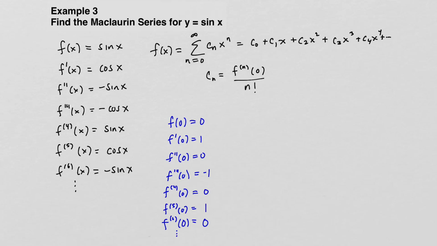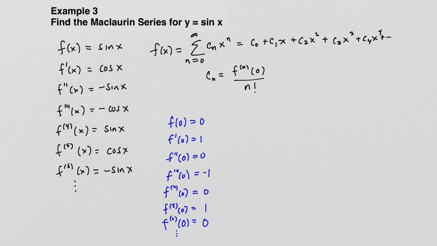And so here are all of these functions evaluated at 0. Notice that sine of 0 is always 0, so the function, the 2nd derivative, 4th derivative, and 6th derivative are all equal to 0 at 0. And then the odd derivatives are all cosine or negative cosine. And cosine of 0 is equal to 1. So what you should notice is all the odd derivatives are oscillating between 1 and negative 1. So what does that do up here?